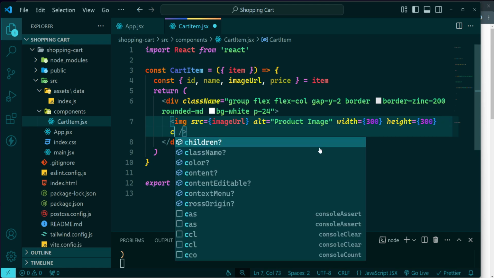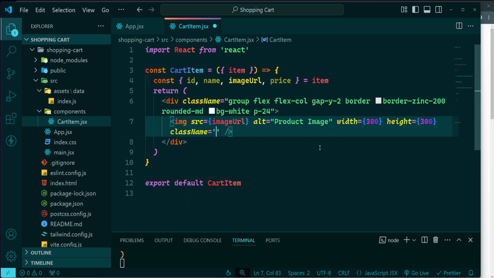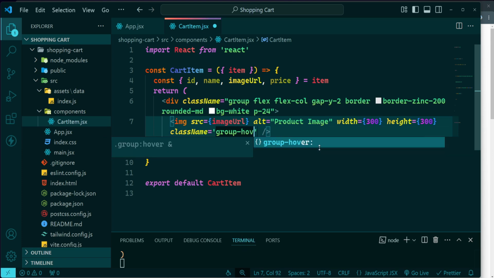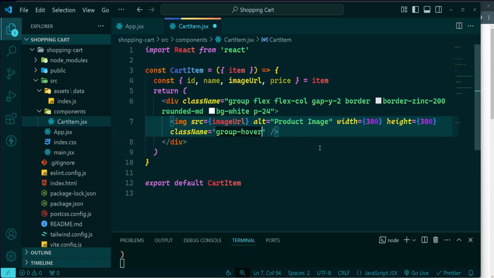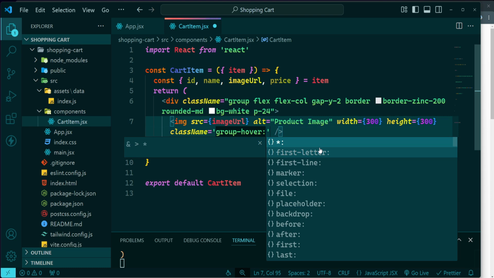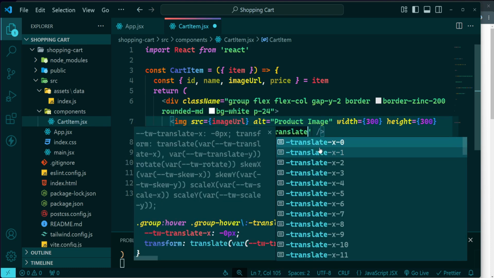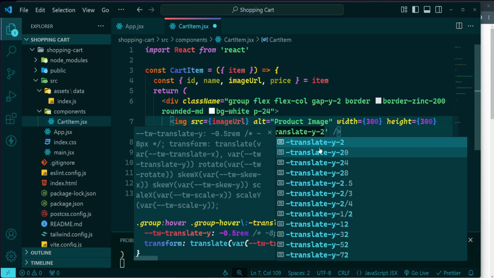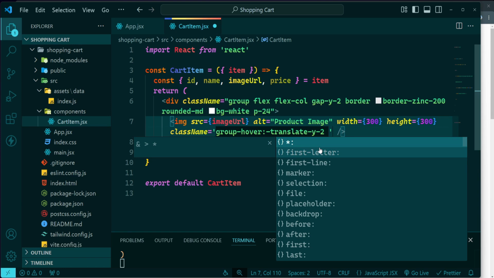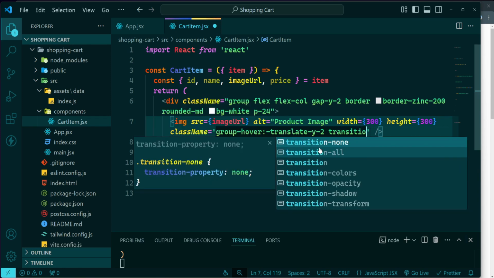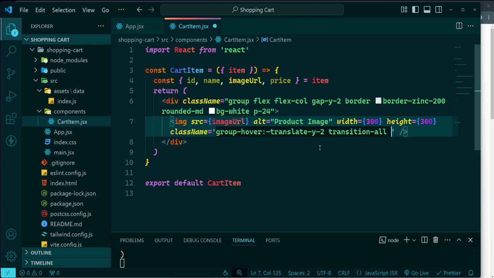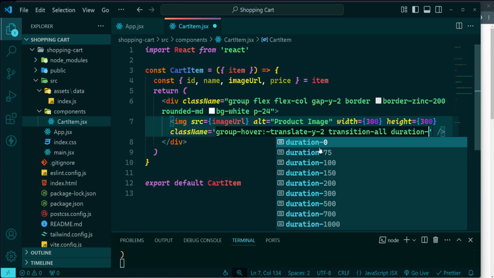And then I'm going to add some classes. We need group-hover. On hover, I'm going to move the image slightly up. So we need minus translate-y-2. And then let's make the effect a bit smoother using transition-all and duration-500.